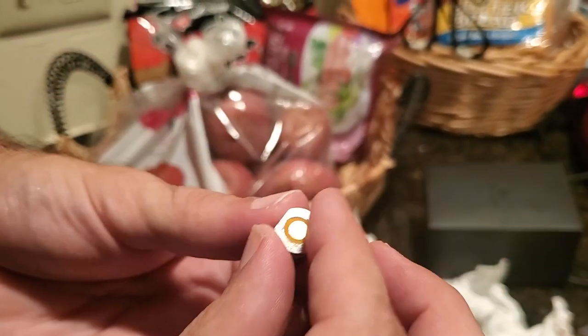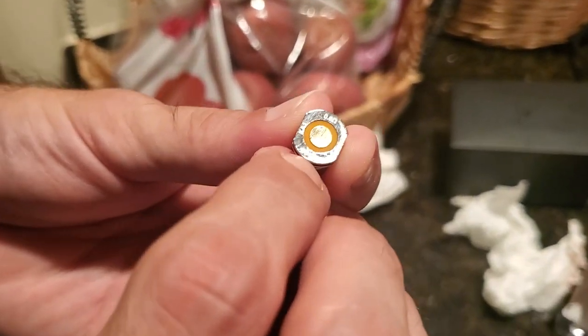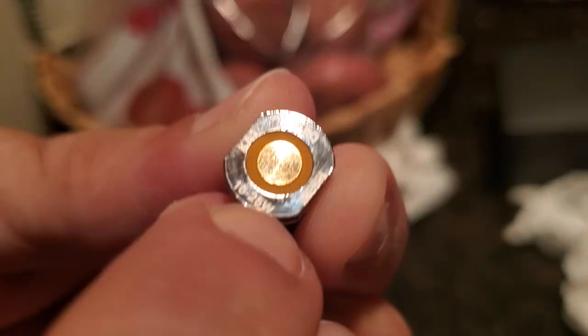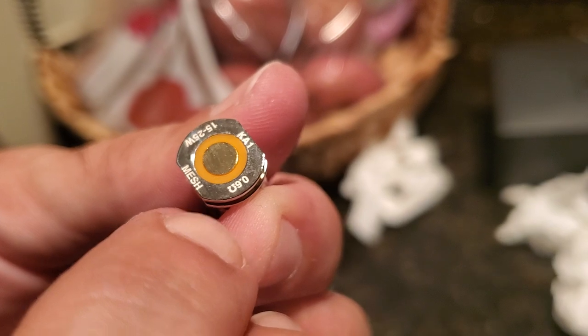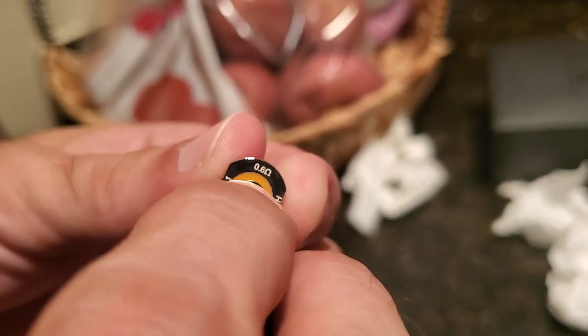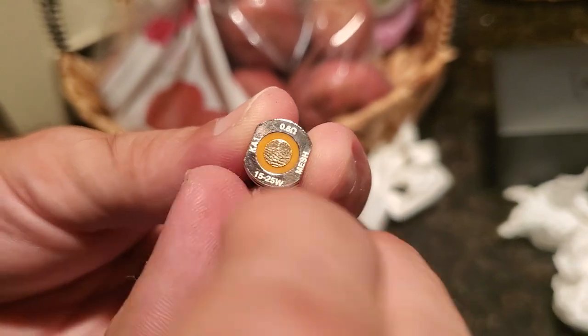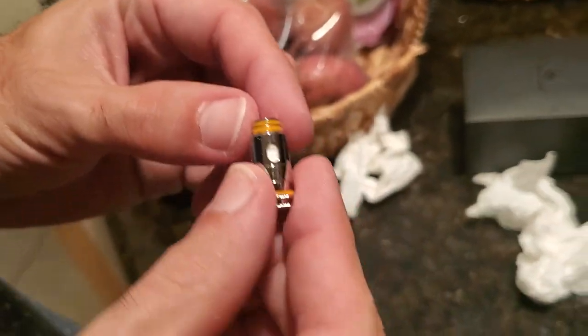And usually, I like to get a coil. This one is 15 to 25 watts. I like a coil that doesn't use a lot of power, because then your batteries last a lot longer. Also, the impedance, you see the little impedance symbol that looks like an upside-down U, is 0.6 of an ohm.